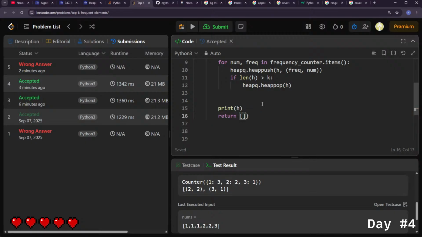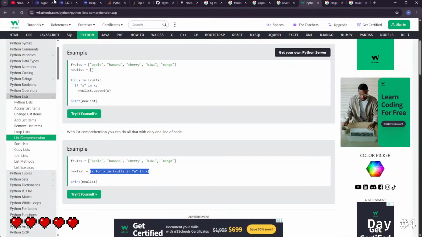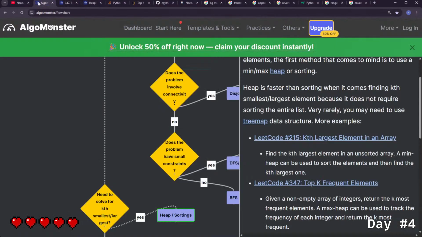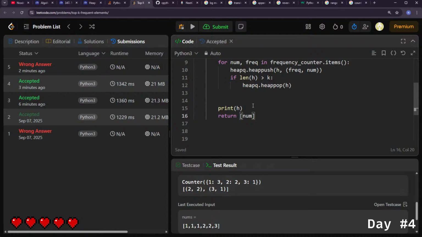Just need to return, again, how this works: return x for x in, num for count, num in h, I guess.